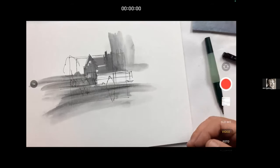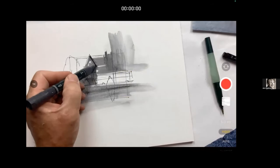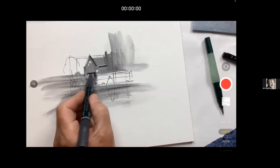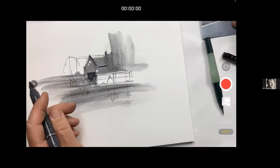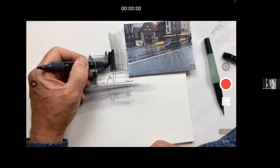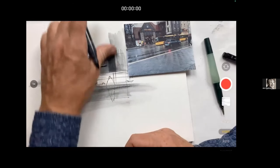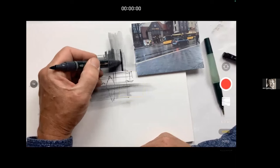Okay, and then I can take the second color, the darker ones, and I put on the shadows. Underneath the roof is a shadow also. In the doorway there is shadow as well. I put the photograph here so that you can see that. So here as well. And some parts of the building by the sides are dark as well. There I take the brush part for the details. For the details, I flip the marker and sketch with the felt nib, not the brush.